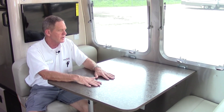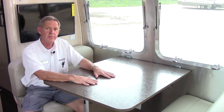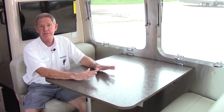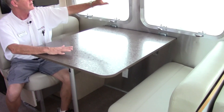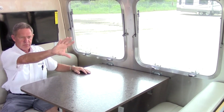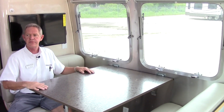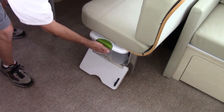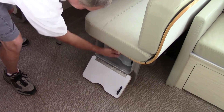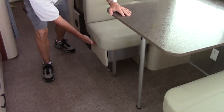Let's go ahead and take a look at the galley area. In the dinette area, we have a good-size dinette table which makes down into a bed — if you have company, you can sleep up to six people in this coach comfortably. I can't stress enough the visibility with the wrap-around windows and the larger windows around your dinette. There is also a little storage underneath, and it comes with little tubs to put inside — you have that on both sides of the dinette table, a nice little feature.